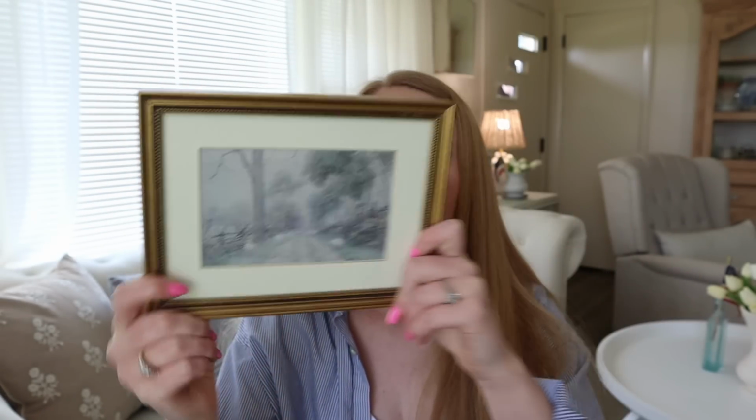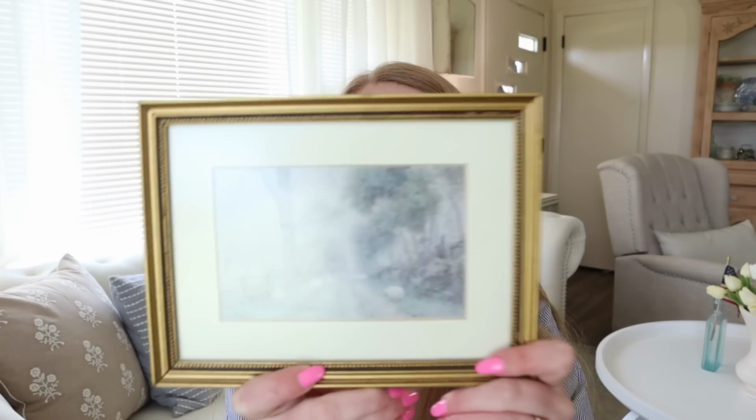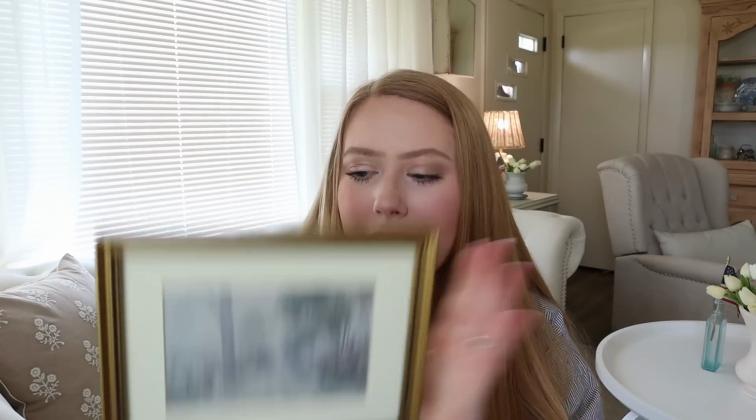And this is gonna go in the gallery wall in our bedroom. I know I keep saying I'm gonna share a video on that room, and that is coming very soon. I'm just really trying to slowly collect the art pieces for the gallery wall. And it's taken me a little bit of time to find ones that I really love, but it is coming together slowly but surely. So as soon as I do get that wall done, then I'll share with you how that space looks and all of that. But I got this to add to that gallery wall.